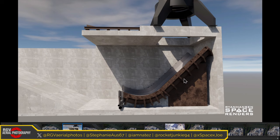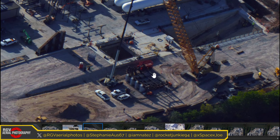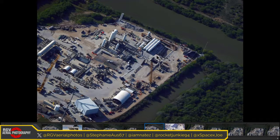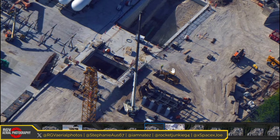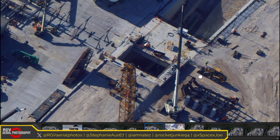And you were pointing out just now, they've got the flame bucket cradle base right next to the trench. And it's possible that's actually now been lifted into the trench, because I think it was about 8:35 a.m. earlier today, one of the cameras pointing towards Massey's showed a tandem lift or something over there, and it looked to be right near the trench. So it's possible that base has already gone in as of this morning.